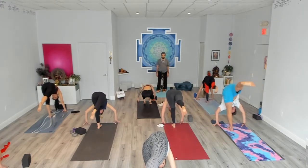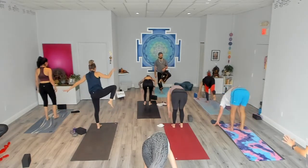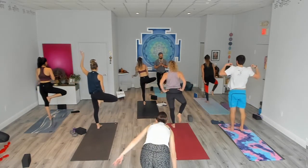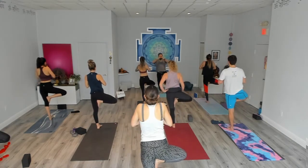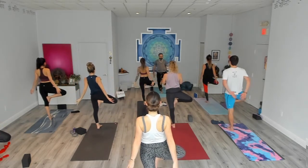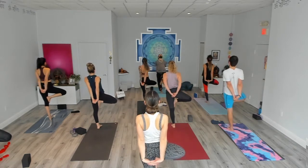All the way back up to standing, vriksha, tree pose. Right foot against the inner thigh. Relocate your gazing point. When you have your balance, lengthen, side body's long, shoulders up. Curl, scooping your tailbone, reaching fingers towards the floor. You can stay gazing straight ahead or clasp hands and slowly take your gaze up to the ceiling.